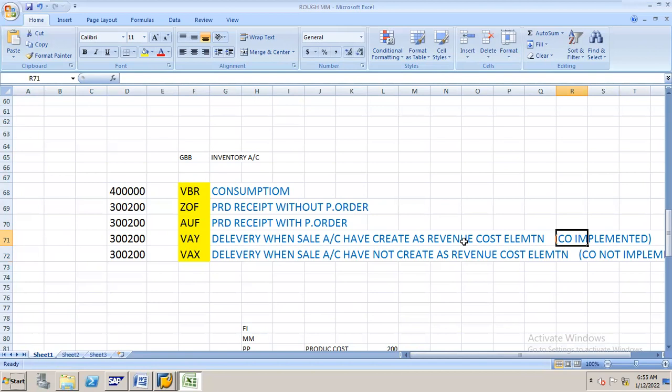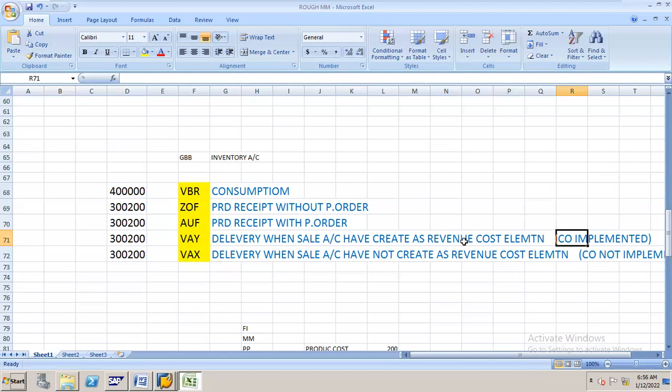COPA is a submodel, even though that is part of CO. Actually, CO is only for costing. But the COPA submodel in CO is to see the profitability. No postings will be done directly in this COPA submodel.